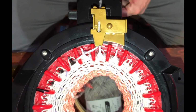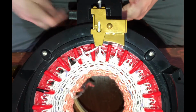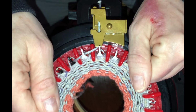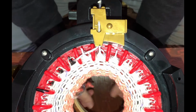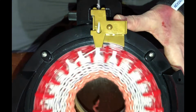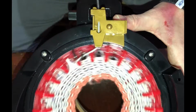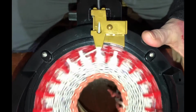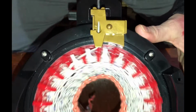And I've got a little hole in the center of my machine here. I'm actually going to put my yarn on the floor because this trails down, and then you can't fold it in a donut like we do on our bigger machines at the top here, but you can from the bottom. You can roll it a little bit, like the best that you can, and it keeps the tension on it as well. So I do that. Or you can clip it up, however it works for you. Use a ponytail clip and clip it up so it's all together. Or if you have a lot of space, for it to just fall down.